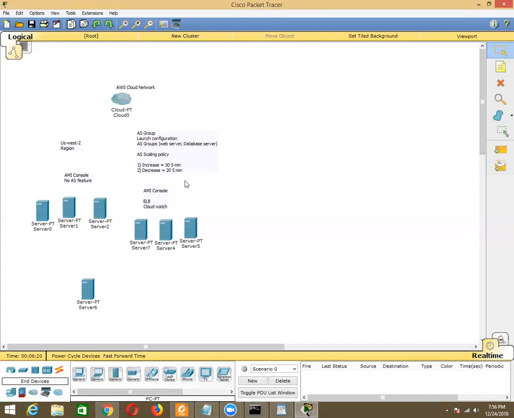You were talking about memory. Is 30% of memory completed, or what? No, I can write a scaling policy for many things like CPU utilization, network, storage, anything.